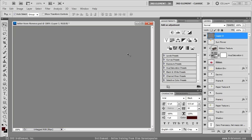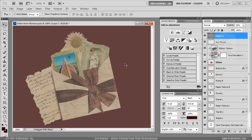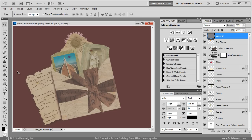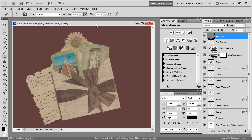Click OK. Now because I want to be able to see what I'm doing, I'm going to lower the layer's opacity to 50%. So press 5 on your numeric keyboard and automatically have 50%. Also I'm going to be looking at these colors right here because I want to have the default black and white. So press D on your keyboard for that. And then press X to flip the colors, or X again to flip the colors back again, and that's the shortcut. Then choose your brush, and I use a very soft brush with zero hardness. Make sure you have opacity 100 and flow 100.